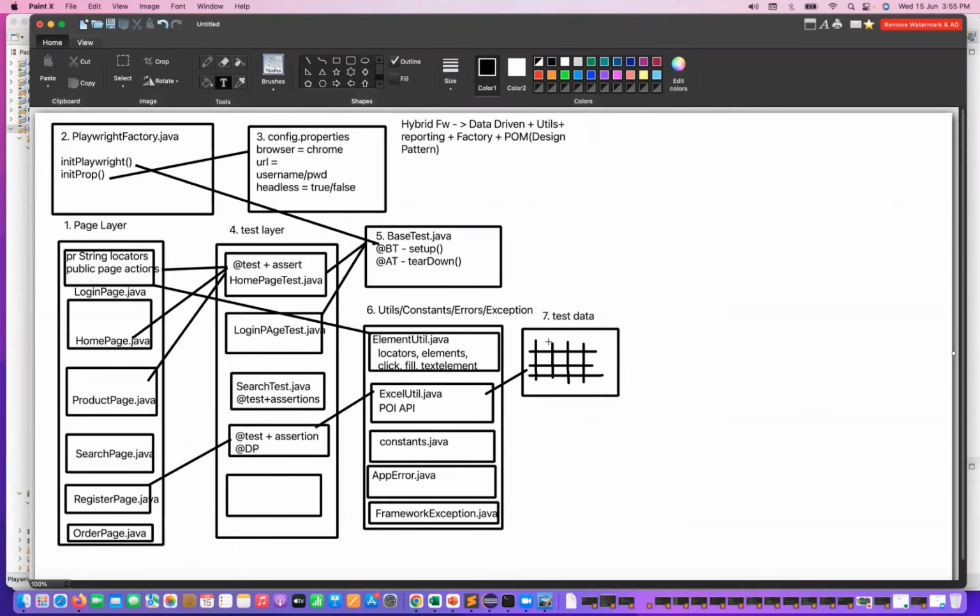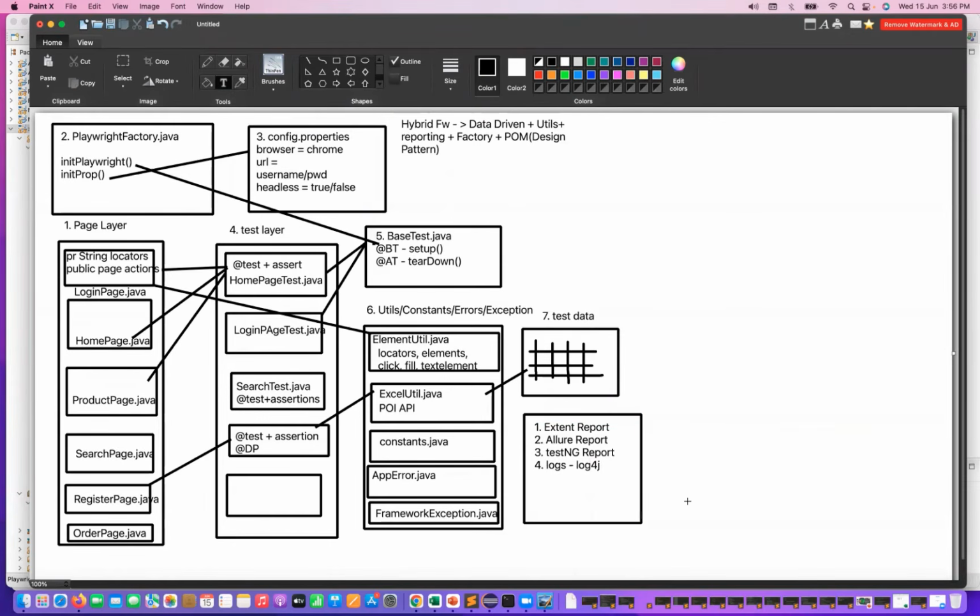So this will be your seventh component. After the seventh component, we have to create one more component that is called the reporting and the log section. So with respect to the report, we are going to use two types of report. The first report that I'm going to use, we can use a standard extent report. We can use the Allure report. We will see how to integrate the Allure report. And then the third thing we are going to use what? The TestNG default report also, we can use that over here. And then we will add some logs also with the help of Log4j API. We are going to use that.